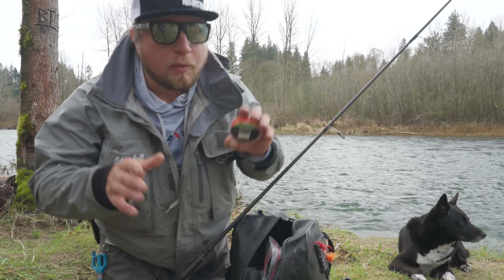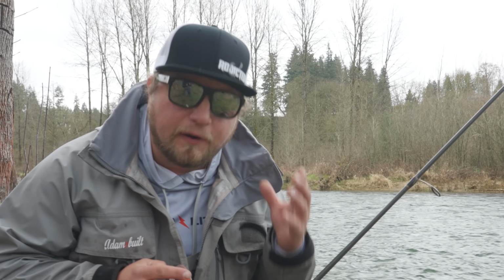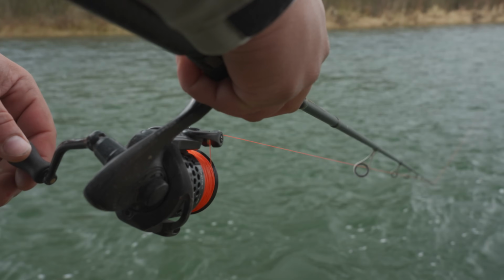Now in my opinion, one of the most important factors of setting up this rod and reel for spinner fishing is your line selection. I like to use a high-vis line, and I think it's very important to use a braided line. The reason being is because there's no stretch and there is a lot of sensitivity in a braided line on a spinner setup.